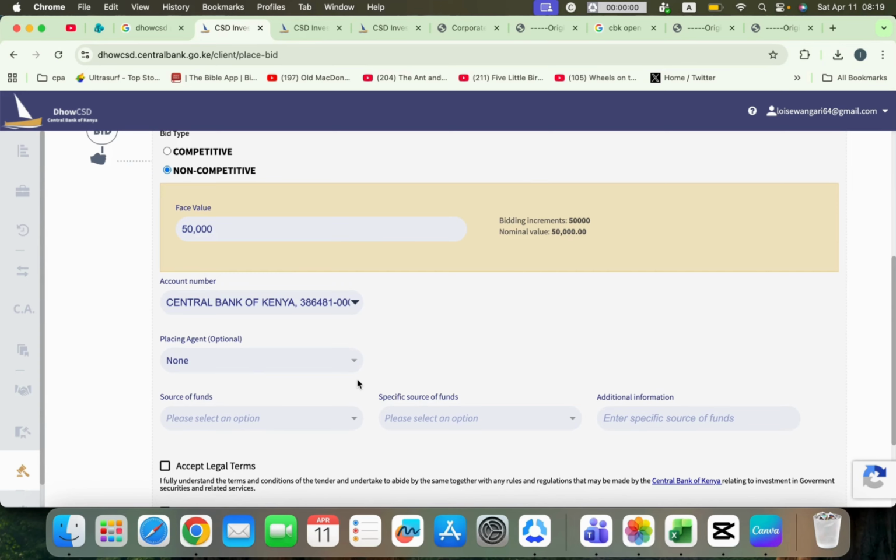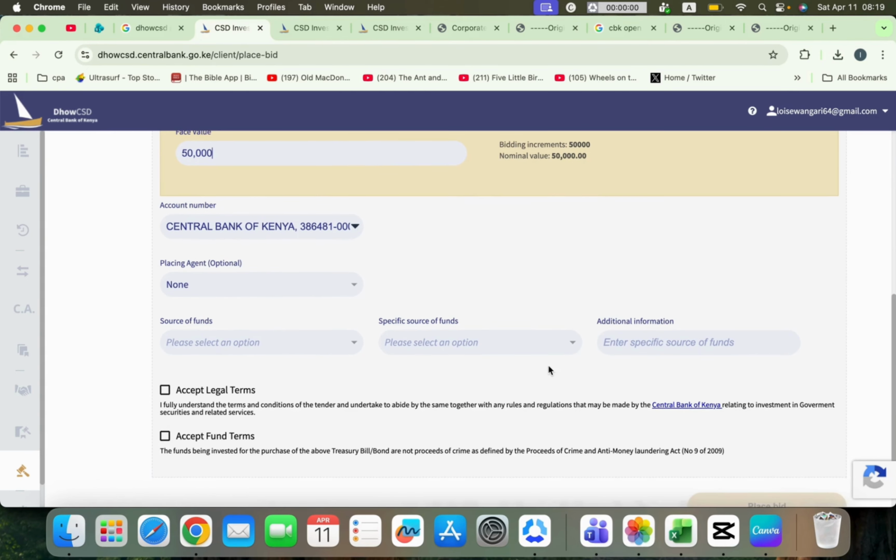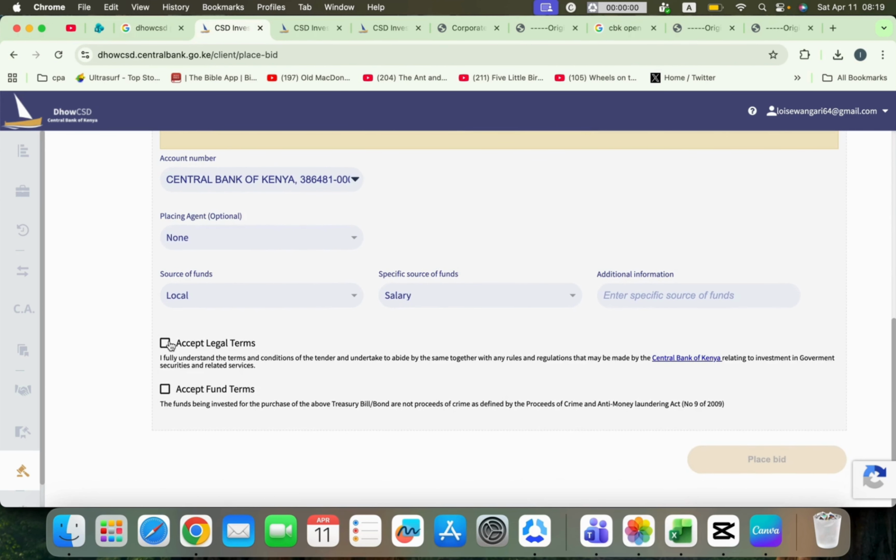But if you want to buy directly, remember we said when you buy from the primary market, which is from the CBK, it tends to be cheaper. So you'll come here, leave it blank. The source of funds, of course, you have to say whether you're local or offshore. And then you come here, you can specify if you're a business person, you can say other. If you're employed, you can say salary. And then you just accept, and then place bid. Okay.